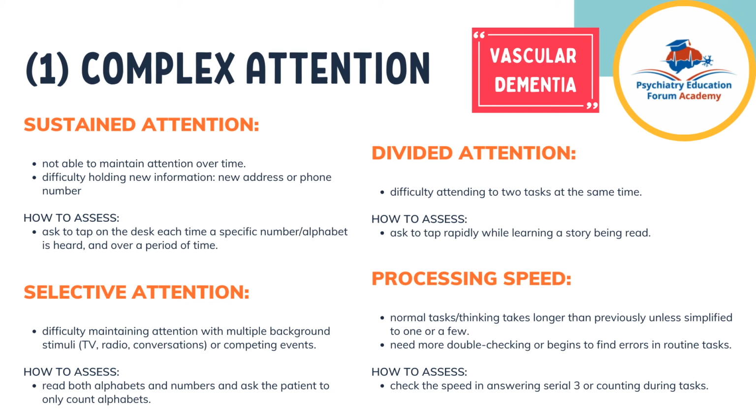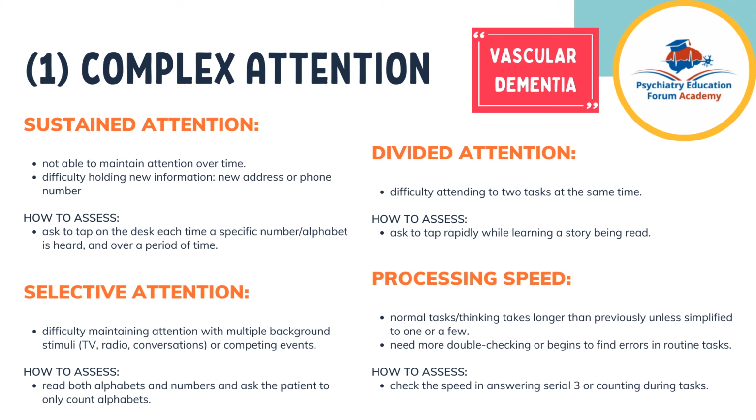So when you see this, it's very important to look for a cerebrovascular event with a temporal association. But that doesn't mean that this points to vascular dementia, because other neurocognitive disorders have specific patterns of neurocognitive domain involvement. Like in Alzheimer's dementia, mostly what we see is memory and learning impaired, but it can also have one or more other neurocognitive domains involved. But if I have to summarize, keep vascular dementia in mind when you see prominent complex attention issues happening.